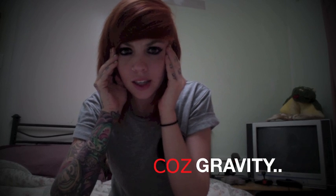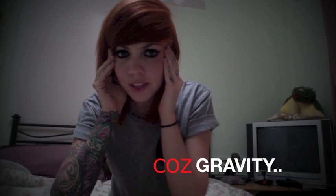So today I'm going to do my fringe really, really low, because that's the hardest one to get right. The lower down it is, the harder it is to get it to stay because of gravity, obviously. So first you need to take little sections in your hair and sprinkle the dust through it.